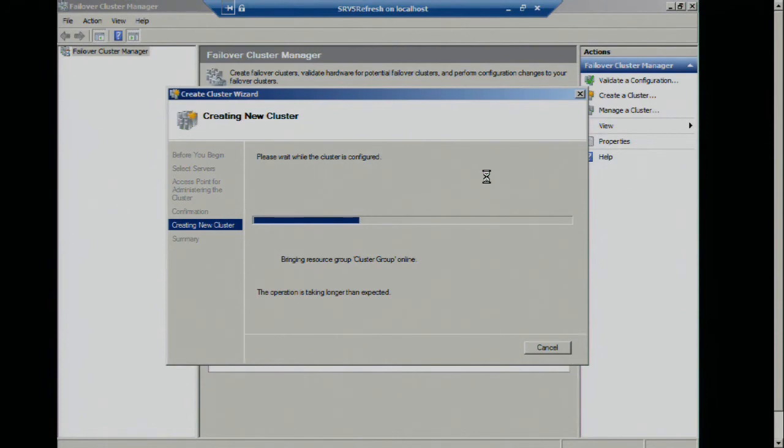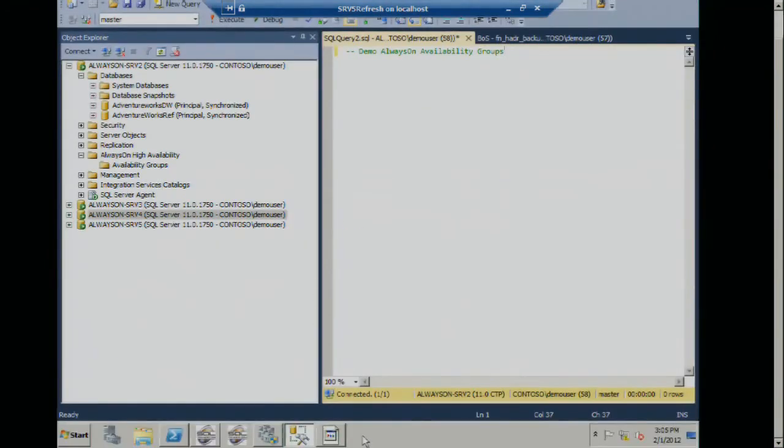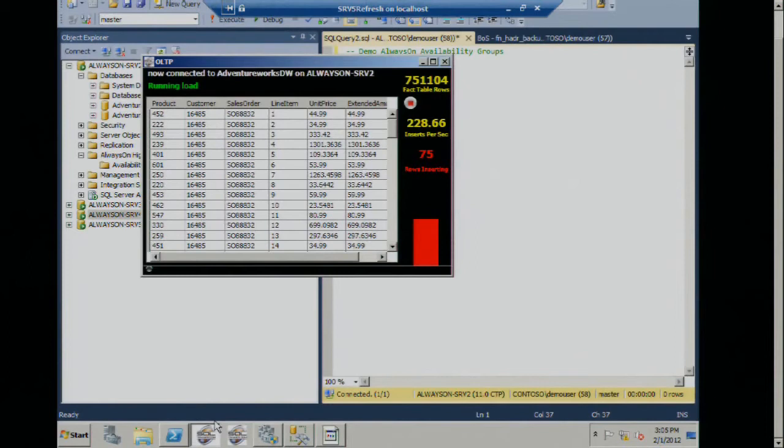Right now, my cluster is being created. This is a virtual machine. All of these virtual machines are running on my laptop. Hence, the cluster creation is taking a bit of time. But while this cluster is being created, what I do want to show you is our application is still running.